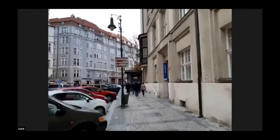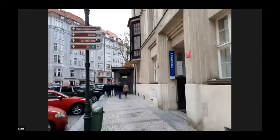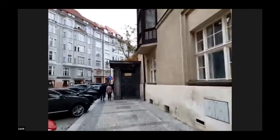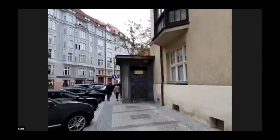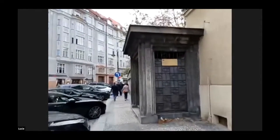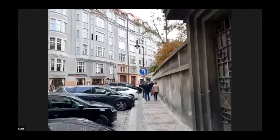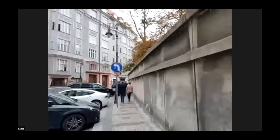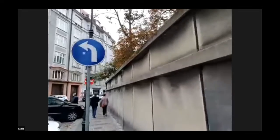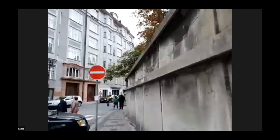So that's how people became Horowitz, Brandeis. You know, Brandeis is a town in the neighborhood of Prague. Rosenberg is a town in southern Bohemia where there was a Jewish community. So we have these family names because of the towns. Yes, people took the name of the town. So that's the wall of the old Jewish cemetery. And Pinkas Synagogue, built by the Horowitz family, was later owned by the Pinkas family.